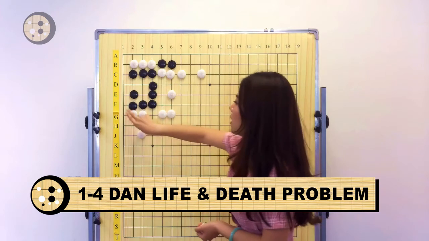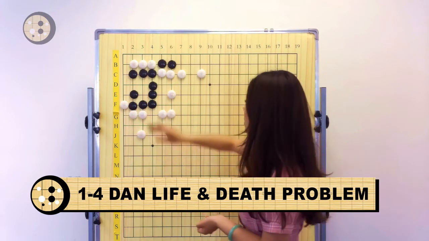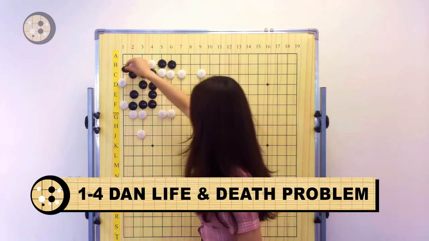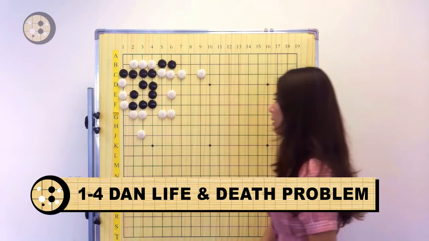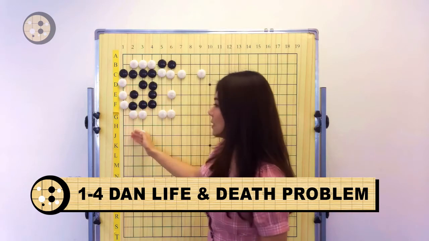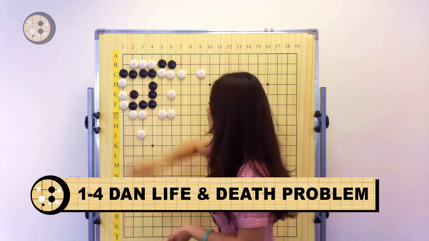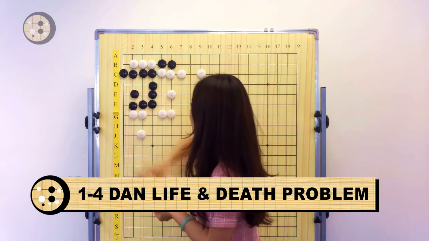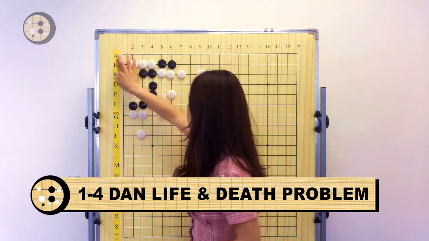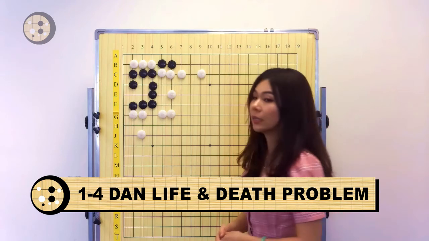So if I descend on the bottom, then white is going to use the reducing eye space method, and you will make the eye on the top. And white peeps, you connect and then connect back. So now since I don't have any weakness on the bottom to use, white is able to connect. So the direction of extending is important in this question. We have to use the weakness in the corner to make white connect in a die situation so that we can make the second eye.